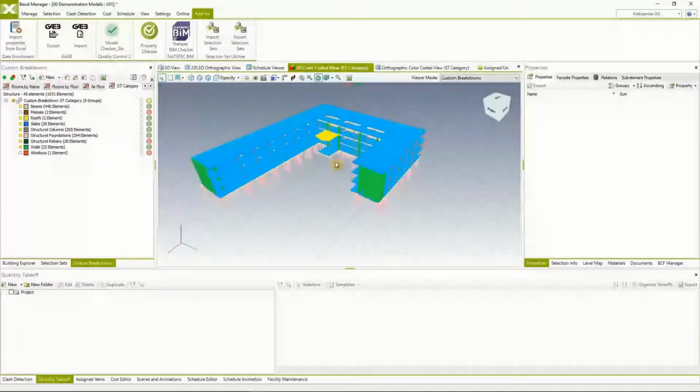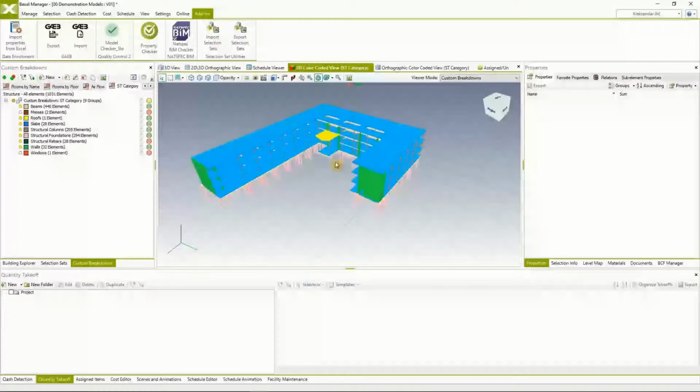Okay, right now we're gonna modify the color coding scheme. So we're gonna just simply choose different colors. We're gonna choose red for the beams. We're gonna choose, let's say, green for the masses. Roofs are gonna be colored in orange. Slabs could be in a dark blue.